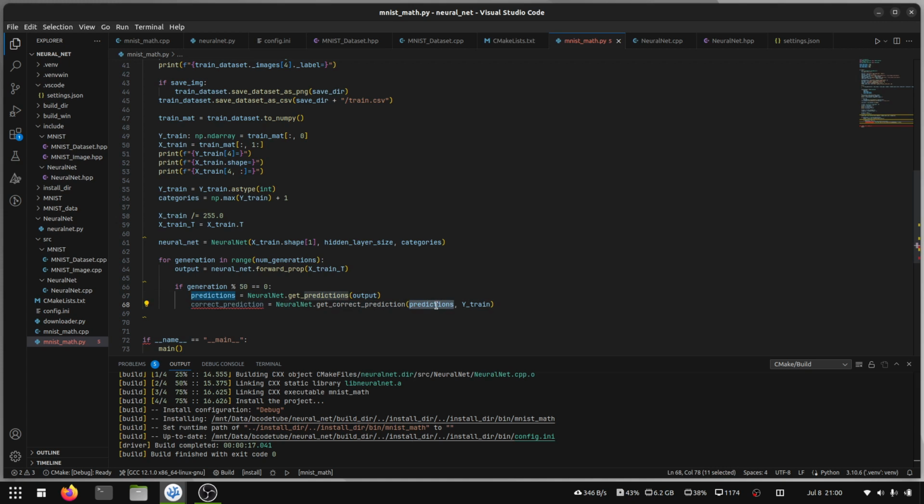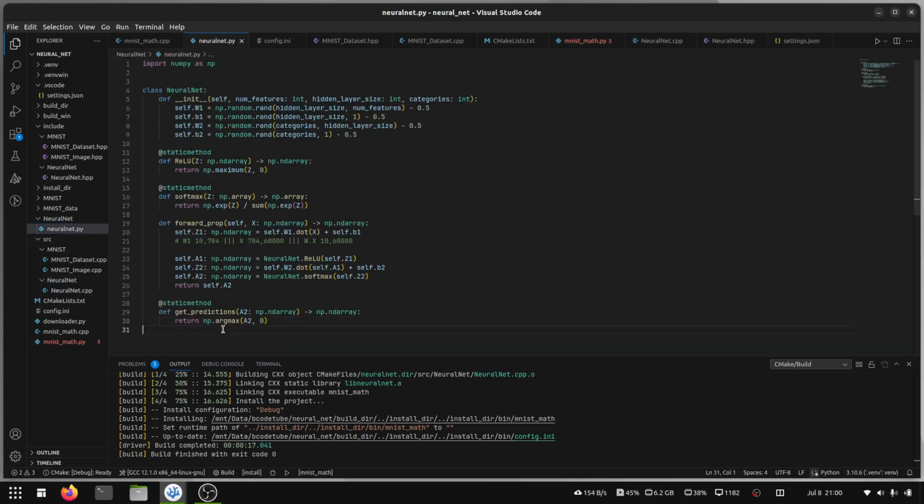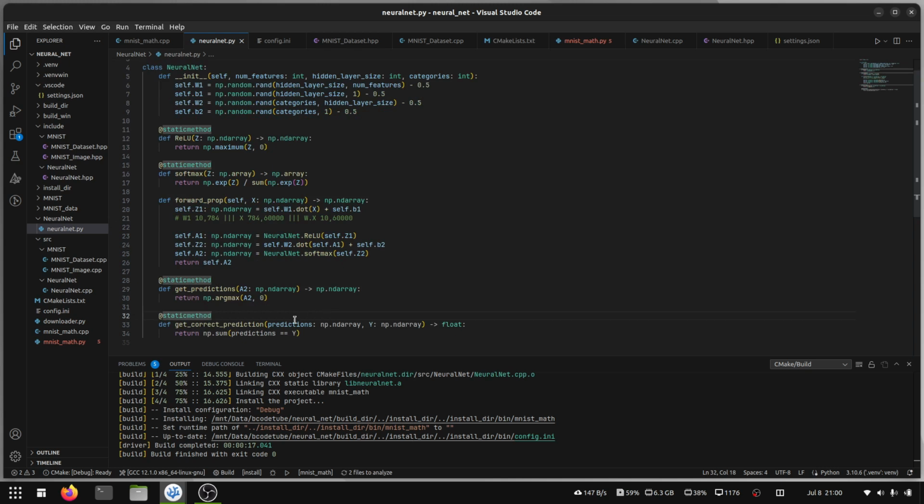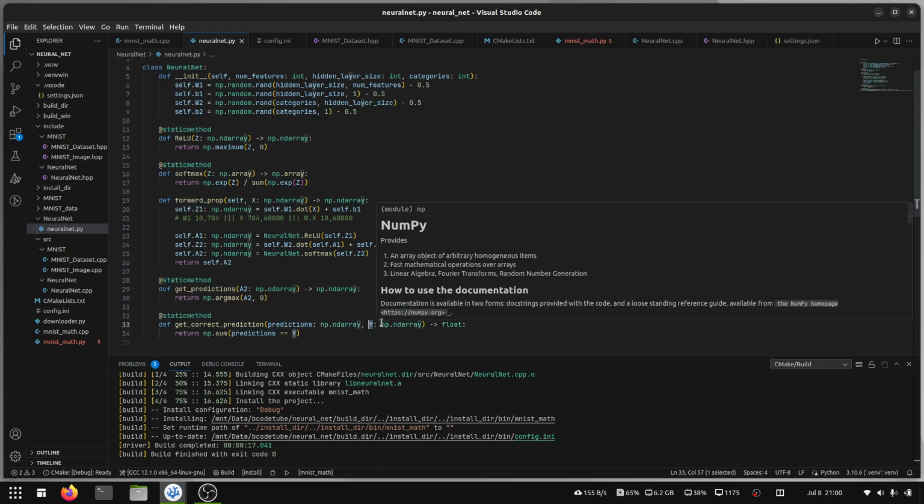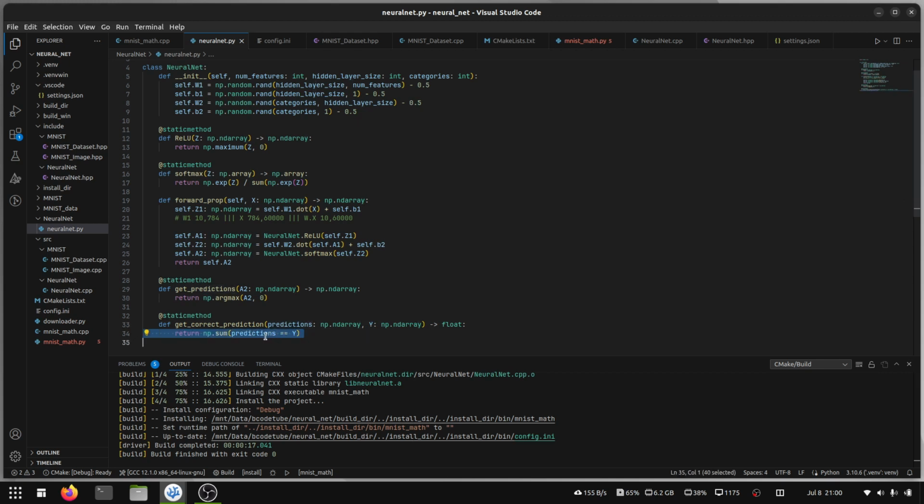So I'm gonna compare all the predictions with all my labels. Here we do it like this. So we receive all the predictions, we receive all the labels, we compare them. If the prediction is equal to the label, it's a 1. If not, it's a 0.